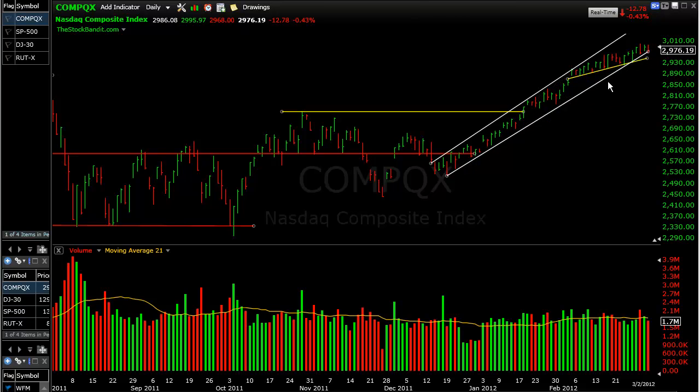For the NASDAQ, we're now hugging this lower trend line, which if that does get broken, does not mean the trend has changed — all it means is that the pace of the trend has changed. These uptrend channel lines are going to continue higher at the same rate. Even if price continues to move higher but starts drifting a little bit more sideways, we're going to get that lower channel line break. It's just a reminder that these channels don't last forever, and it will be a signal that maybe this market is starting to show some fatigue.